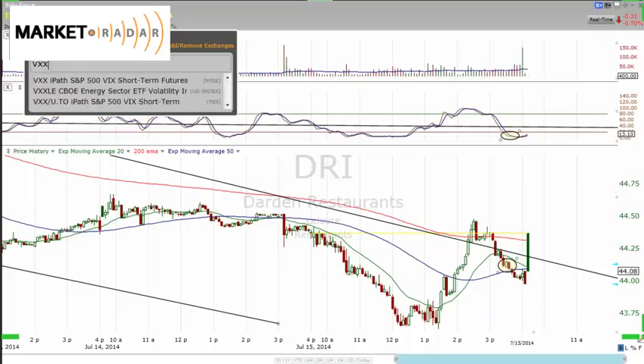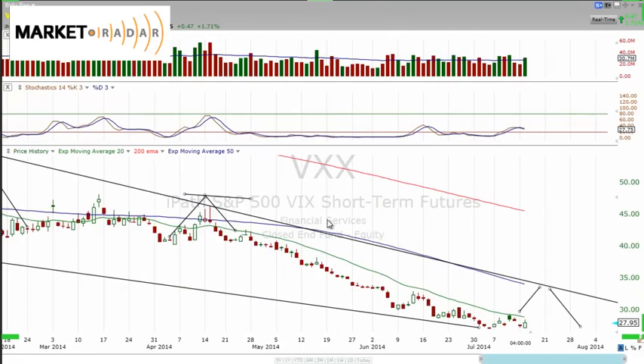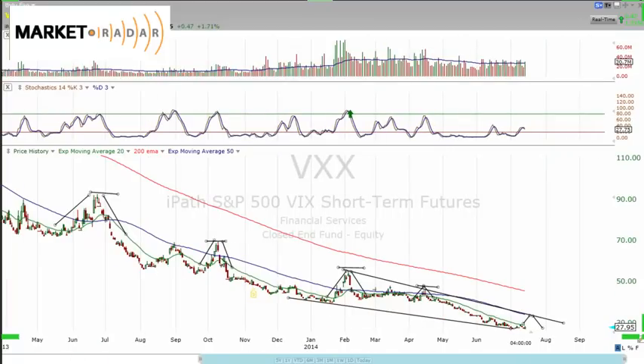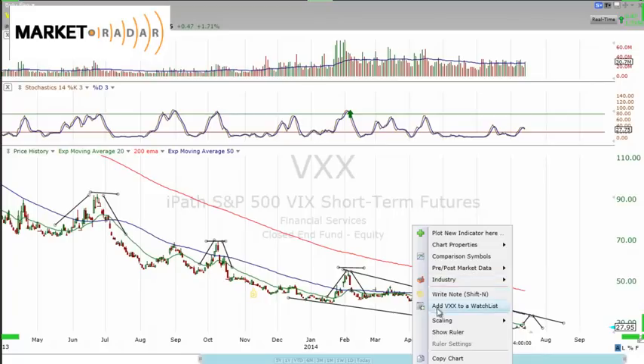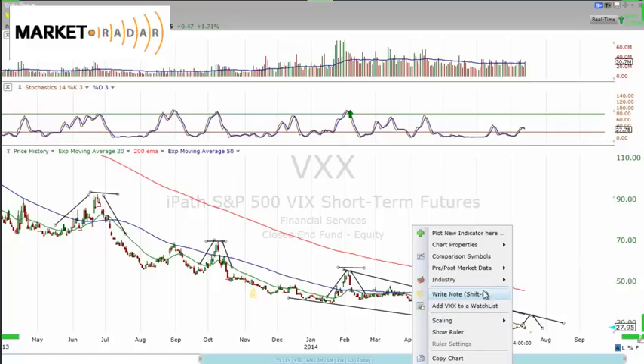I also discussed the VIX today on the show. What's interesting about the VIX — just a different way of looking at the markets. The VIX has this time decay to it; it will eventually erode and they'll reverse split it and pop it back up. But every so often you get these nice little spikes. If we overlay the S&P on the VIX, those spikes really correspond against market corrections or pullbacks — in some cases, a flag. Let's compare the S&P 500 to the VIX.